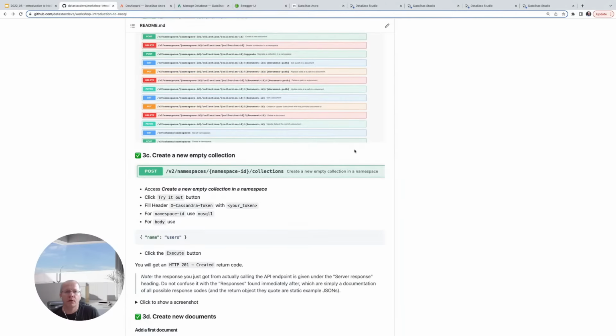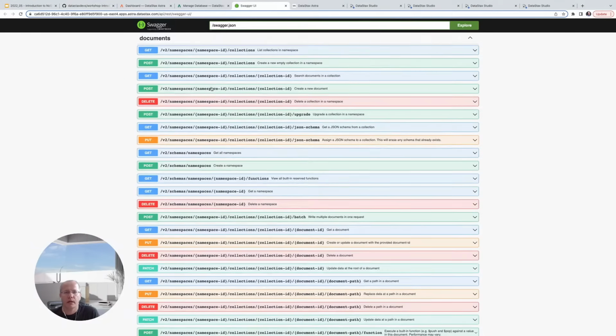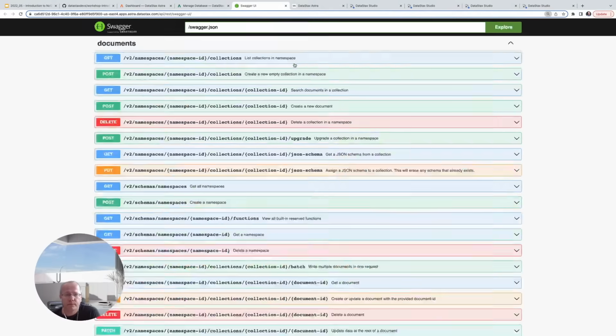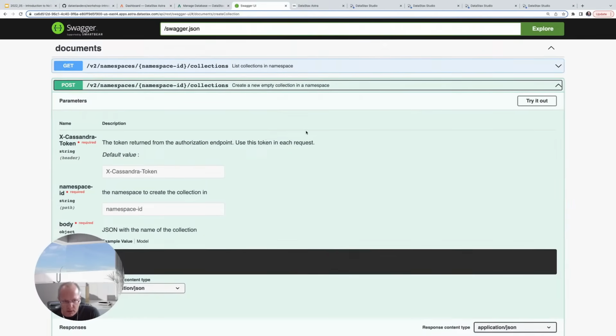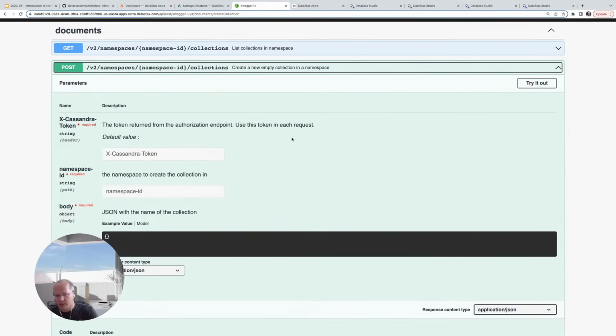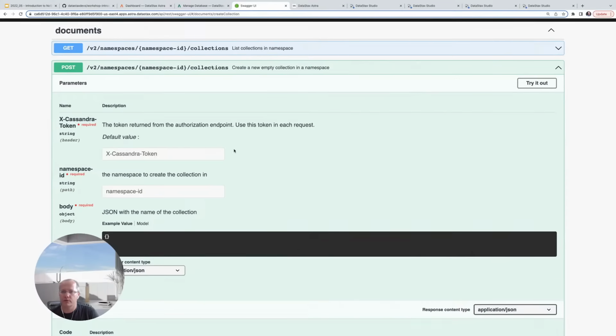So in Swagger, I'm going to look where this empty collection is. And here it is. Create a new empty collection in a namespace. Okay. Now remember the token. Each time we send a request, that request needs to prove that it has permission to do something in the database. That's the role of our token. So I will click Try it out first to be able to edit these fields.